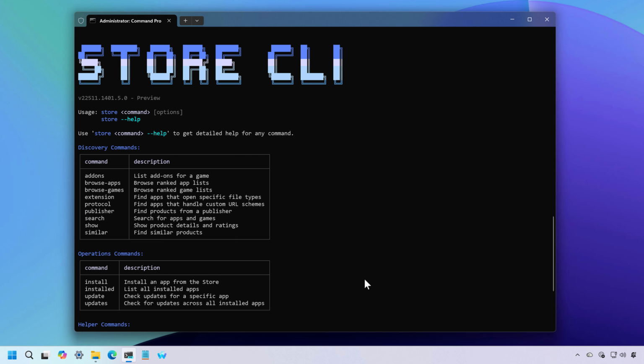And finally, while researching for this topic, I stumbled upon the Microsoft Store Developer CLI tool, which is a similar command line tool experience. However, it appears that this is a different tool for developers and organizations, and you will need to install it manually and run it using the MS store command. And that's it. That was a first look at the Store CLI command line tool that helps you download and install apps from the Microsoft Store on Windows 11 just using commands.